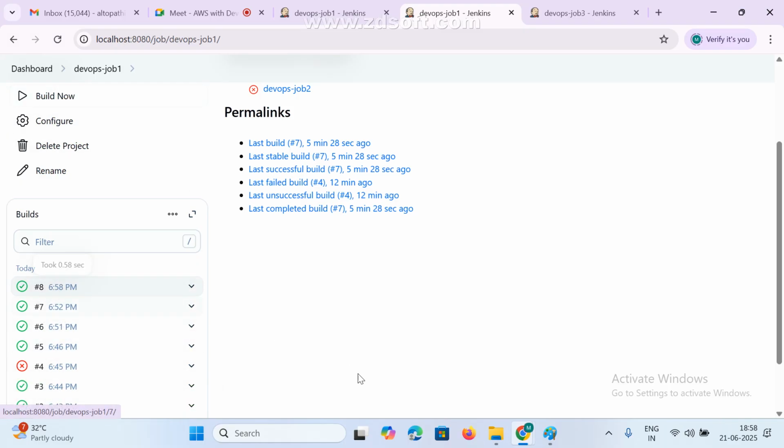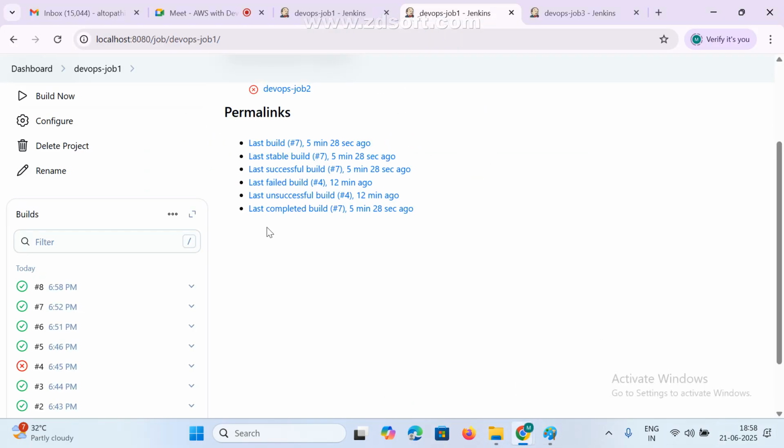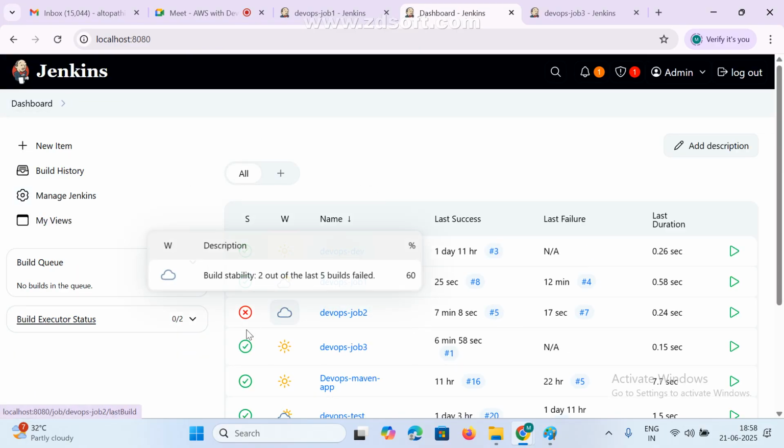Now again it will create. Now go to job 1. Every time, you will see date and time also. See, this is 658. Now I go to job 2. This is 642. I am running the same thing, and we can see the time variation also. Or job 3 also.